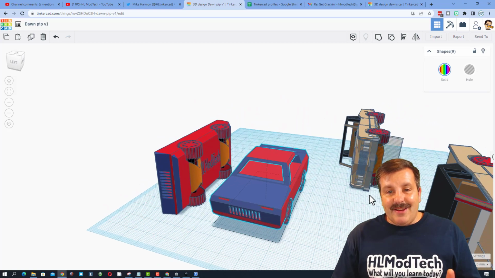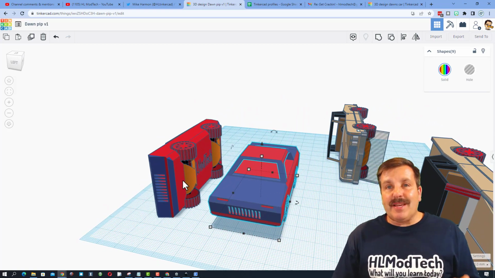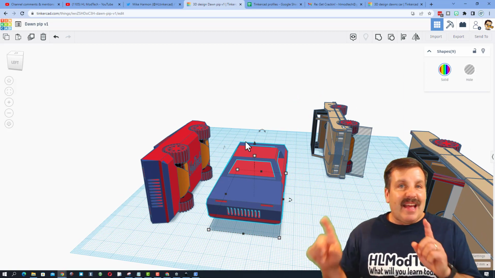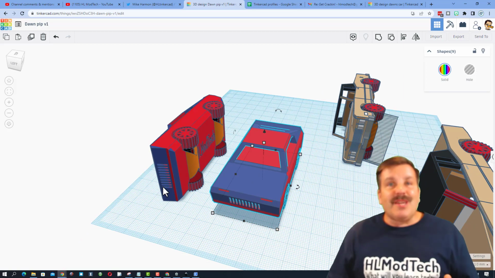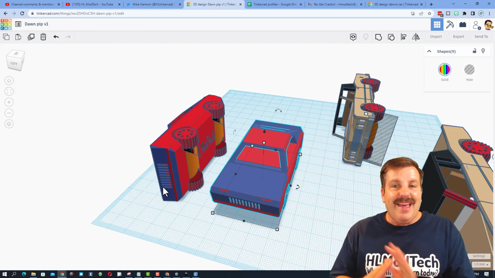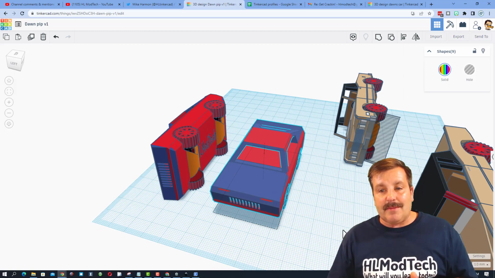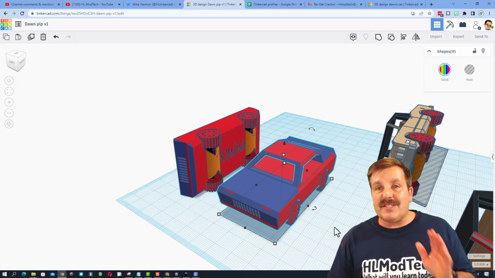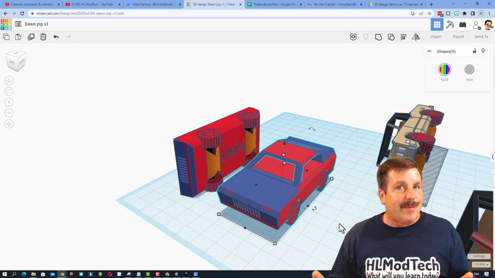What we've got here is the fantastic print-in-place car created by Speed Machines. Now, this design has a tutorial. I'll make sure it's up above. It shows you how to totally design this car so that when you're done, the wheels spin, and it's absolutely fantastic. As you can see, it's only about 7 centimeters long, so that way it prints in not much more than an hour, which is kind of my guideline.